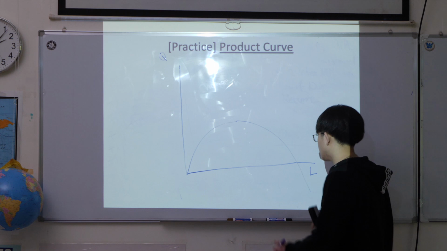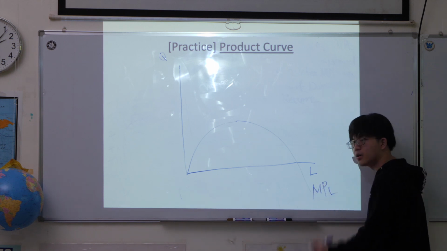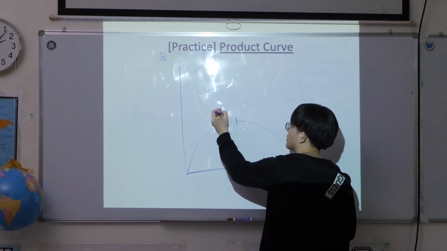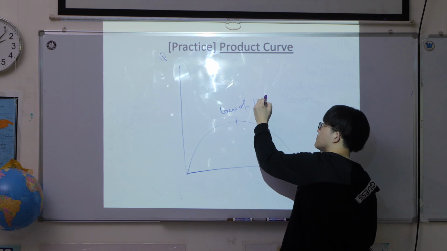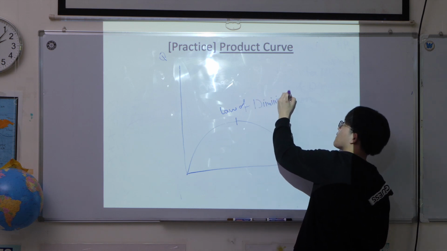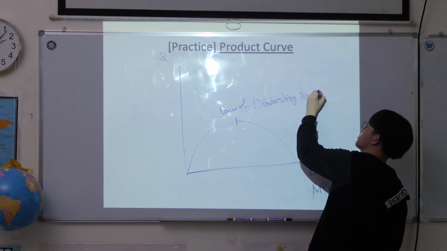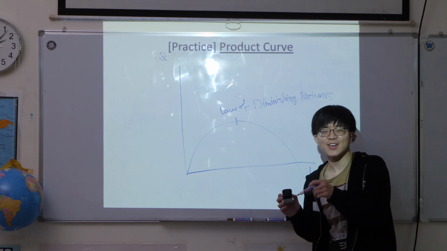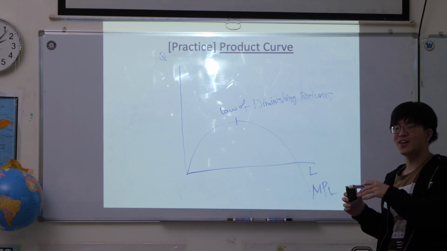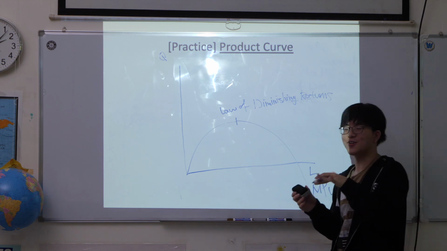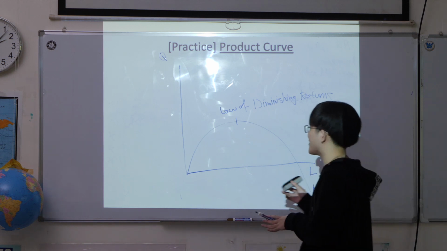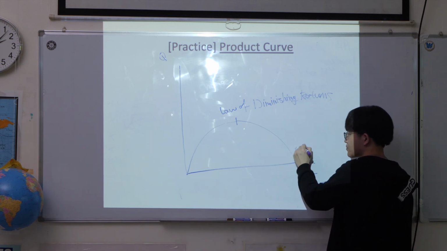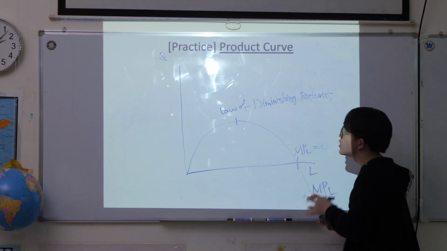So this is the marginal product of labor, and as I mentioned before, the characteristic is that at the maximum, the law of diminishing returns happens. You guys need to draw this on your hands right now. If you don't draw that, you will lose marks in your paper 3, and you cannot get a 7, perhaps a 4. At this point, marginal product of labor becomes 0 when it crosses the x-axis.